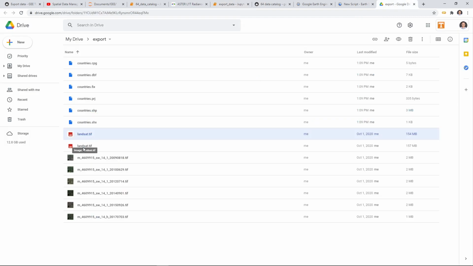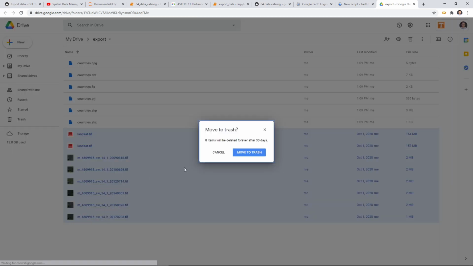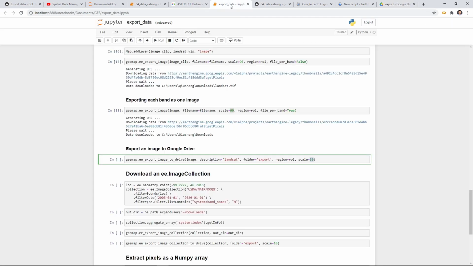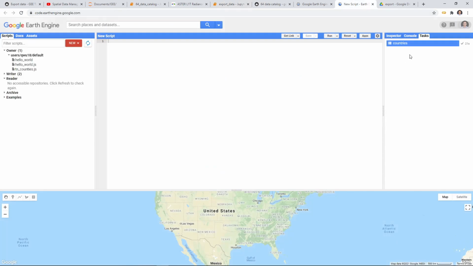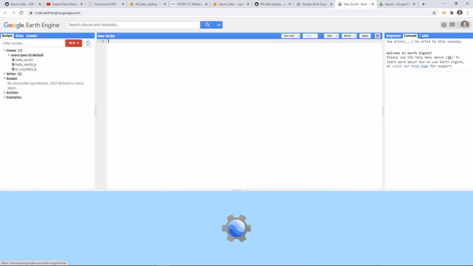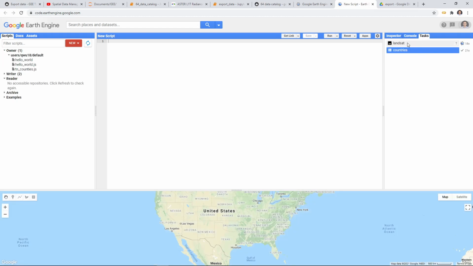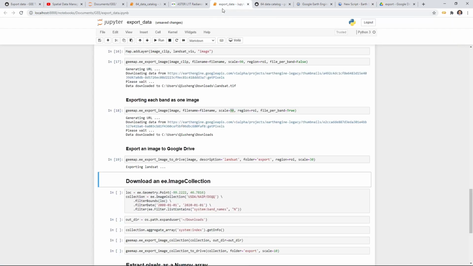And since I already have 2 images in here with this name, I can delete all of them so that I can show you the result. Okay, and just execute. Once this one is executed, it doesn't mean this is finished. So you need to go back to your Google Earth Engine account, and then from the list in here, you might need to refresh in order to see that. Sometimes it might take a couple seconds to display. Okay, so it's here. Now this file is being exported to your Google Drive, and you can come back later to see. It might take 1 or 2 minutes to download the image. Okay, so this is how you can export an image to Google Drive.